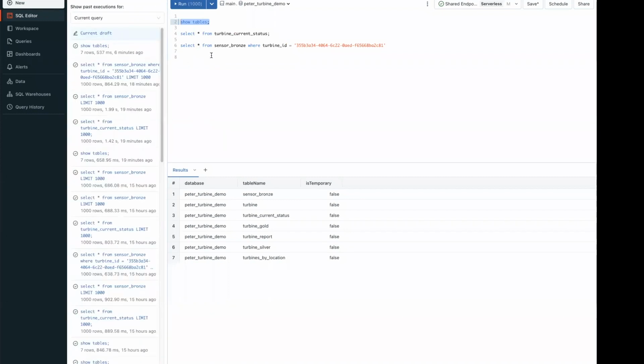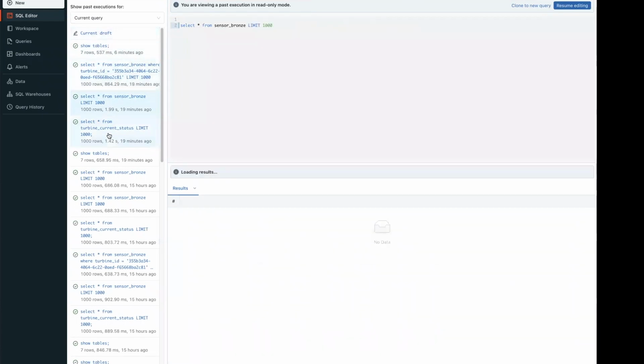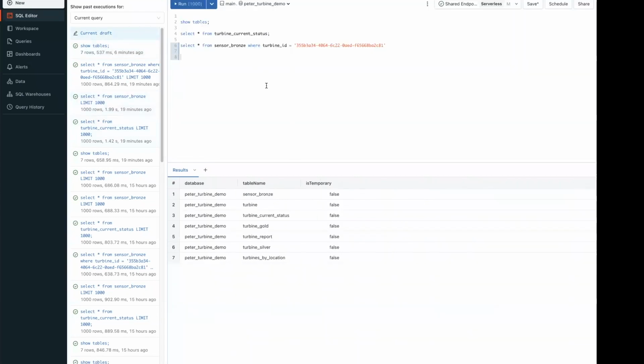Within a query, you can also look at past executions. Just to highlight this briefly, this is this SQL editing pane where I can go back and look at prior queries that I executed within the same edit pane. And just the way I've worked in the past is I've had these very long SQL windows where I'm doing all kinds of experimentation. And there have been occasions where I've deleted something or wanted to go back to a prior run. This is a great way to do that. So it suits my working style perfectly. It may or may not suit yours.